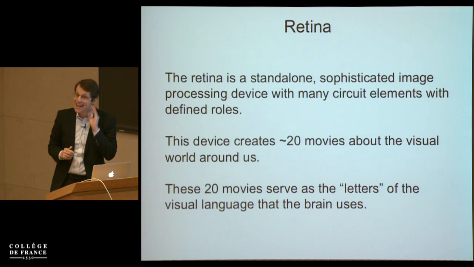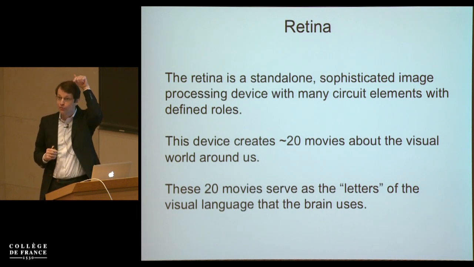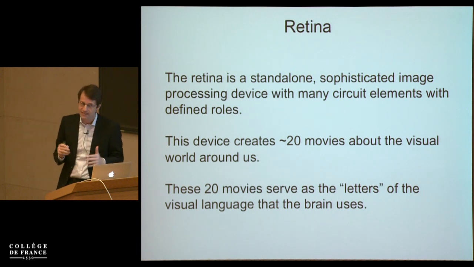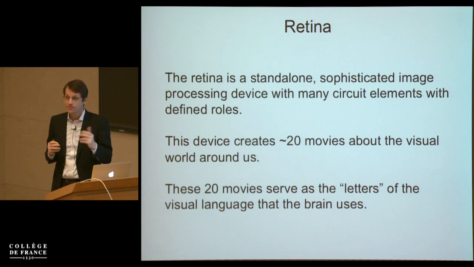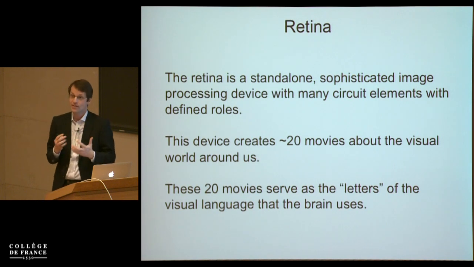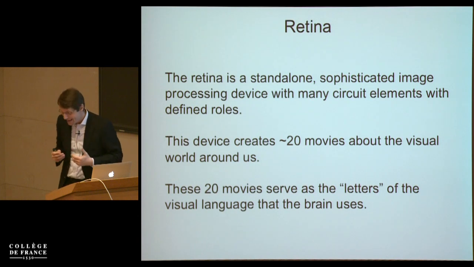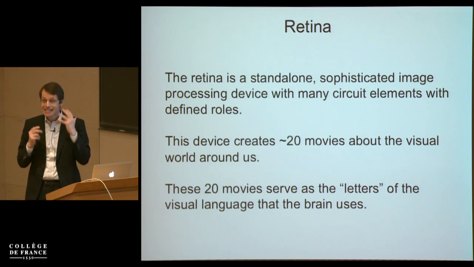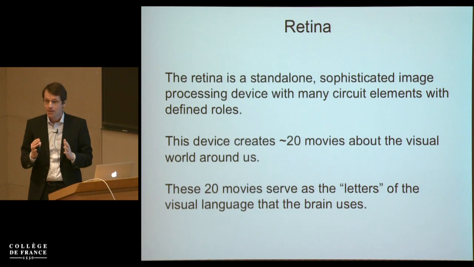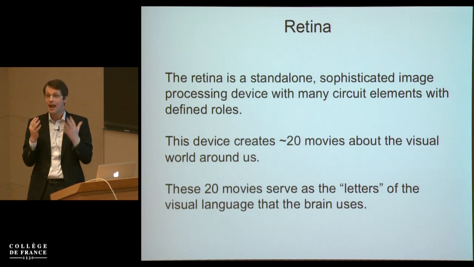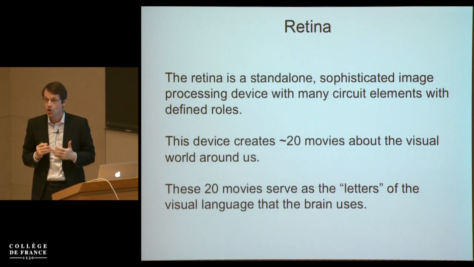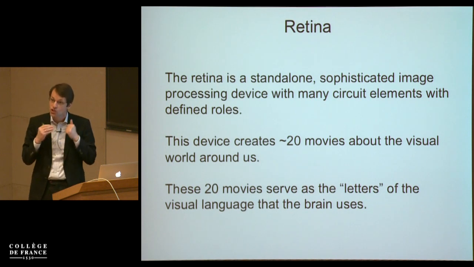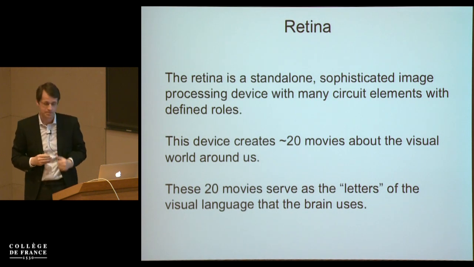It's very important that it's standalone, because it means that the brain has no feedback connections back to the retina. That has several consequences. One is that if anything goes wrong in your retina, it is very hard for the brain to correct. You just have to listen to what the retina is saying. The second point is an evolutionary one: the retina evolves, and the brain is a slave of the retina. It can do nothing, but if you have a new cell type, a new circuitry, the brain is plastic, you have to figure out what to do with it. The only way the brain can influence your vision is through eye motion. So you can change your eye motion, but not the computation that is ongoing in your retina.